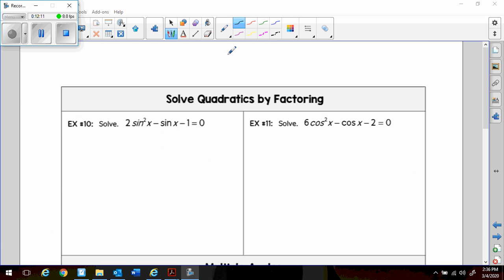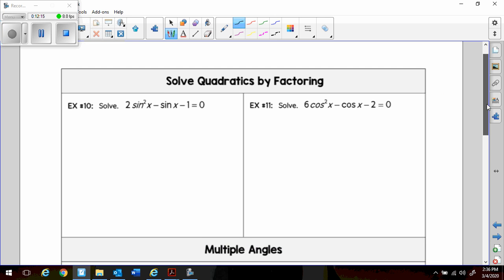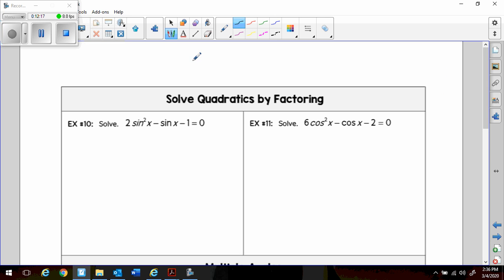Okay, so this one is just saying solve by factoring. You might have to use the quadratic formula to factor, which I'll write up here. X equals negative b plus or minus the square root of b squared minus 4ac all over 2a. Okay, so make sure you know this formula. This one I think we can factor by ourselves. Let's try it first before we use the quadratic formula.